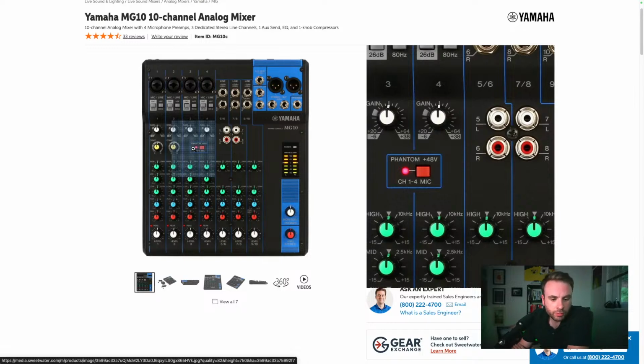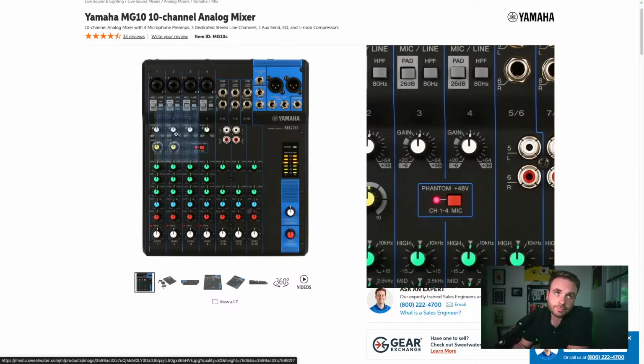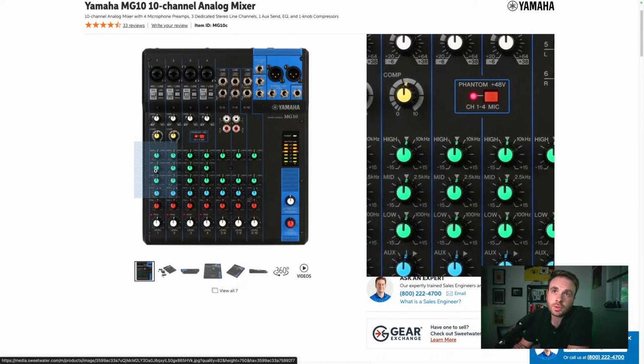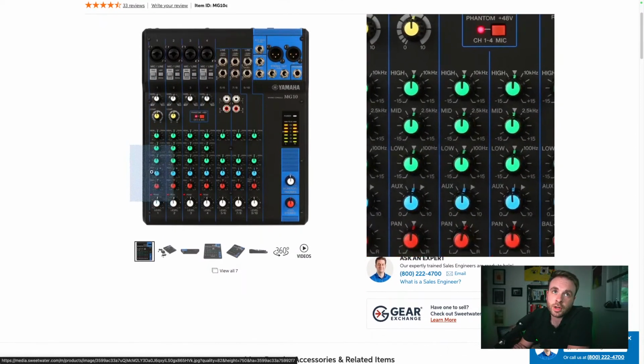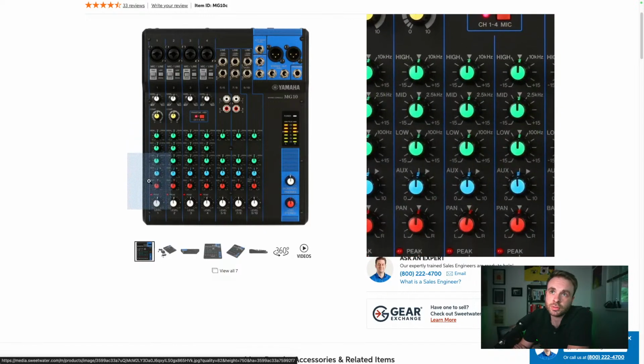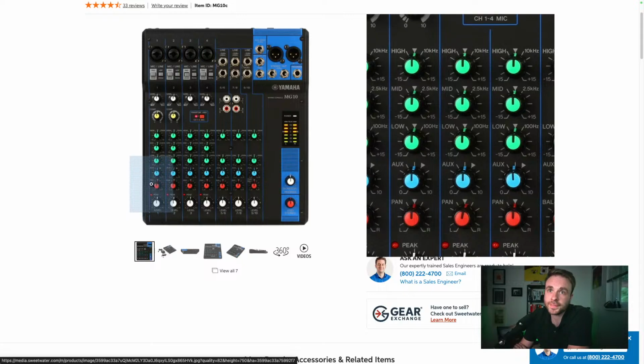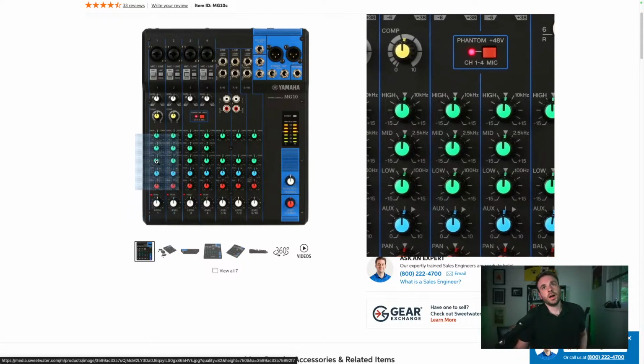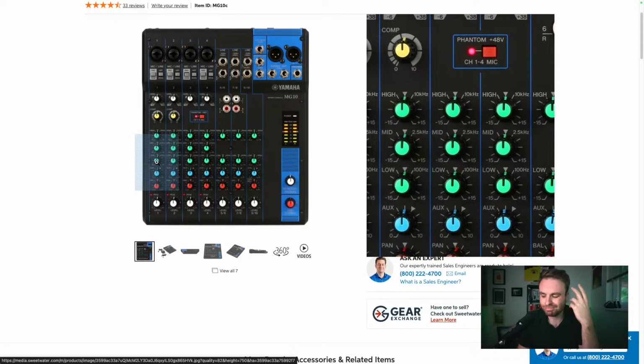So, moving on. We hit phantom power, we hit compression, now EQ. Here is a parametric EQ, which is featured on this Yamaha console. My advice is to start flat. You boost up your gain and you use your ears.